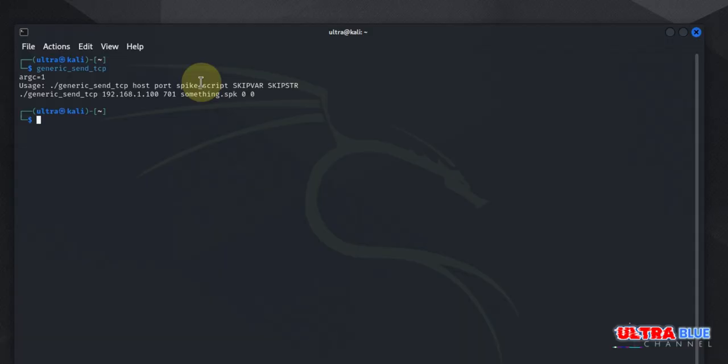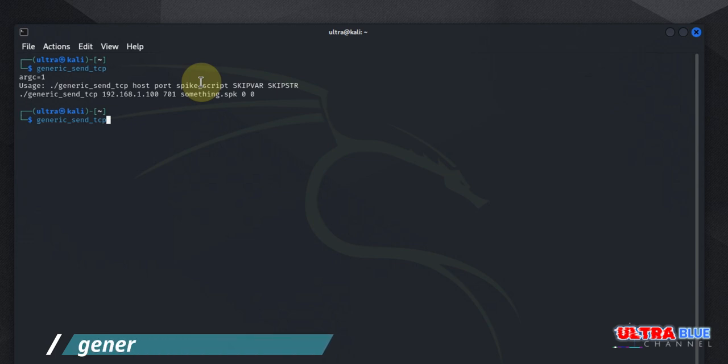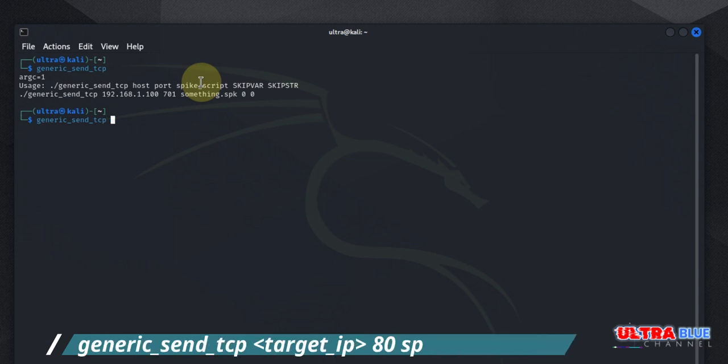Now, let's generate a custom TCP packet. Here is a basic example of a command you could use. So to do this, simply type in generic_send_tcp, and then you follow it by the IP address of the target.